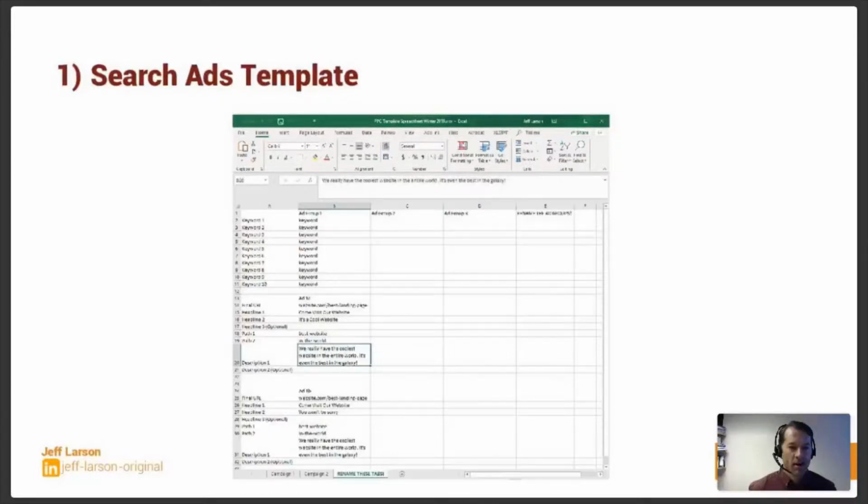Another thing to think about with this template is, do you tell your students to fill out the entire template or just fill out what is appropriate? I had a group, and this is the example we're going to be using for today, from a couple years ago that was selling a clip-on battery pack for a MacBook. When they were trying to fill out the sheet, it was really difficult. Their website only sold that one product. So to come up with 90 different keywords that people might be searching for, something related to this clip-on battery pack that's kind of a unique product, was really tough. It ended up being a really good exercise for them. It made them get really creative about what kind of searches people might be doing.